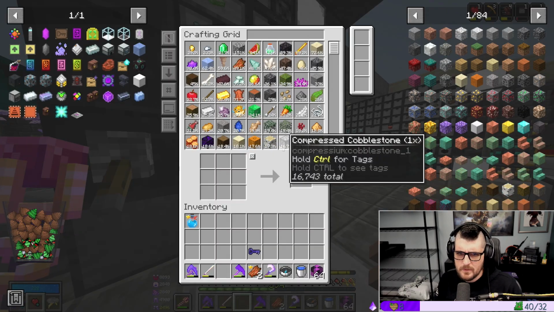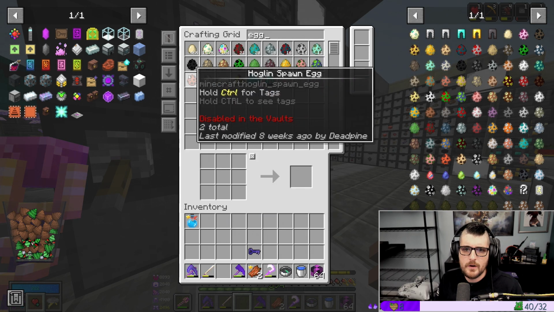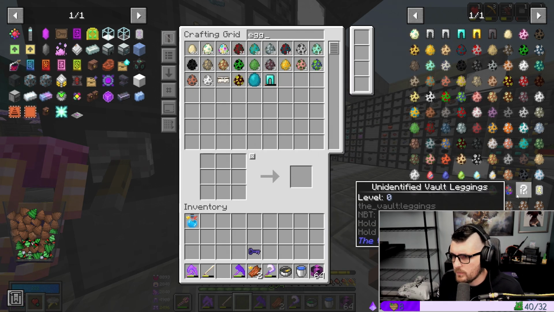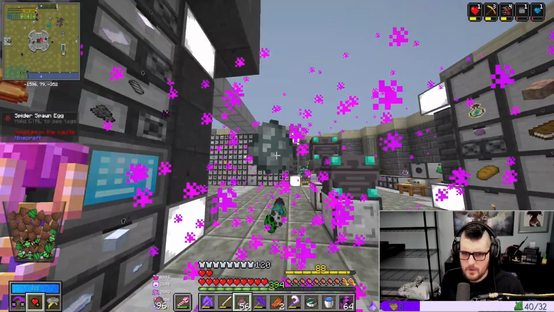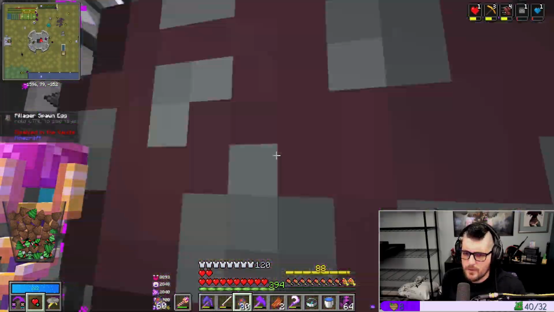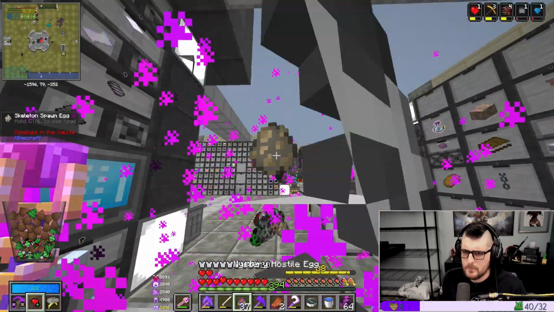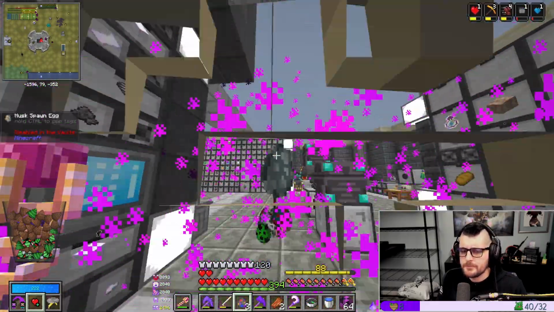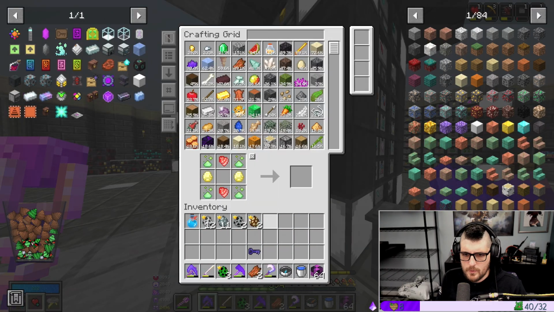Probably just do a bunch of eggs, I guess. We've got 104 here, and a bunch of rerolls. You know, we could roll some right now. Let's do that. And I think we might have to unlock the other mod for that, because I don't think it works.